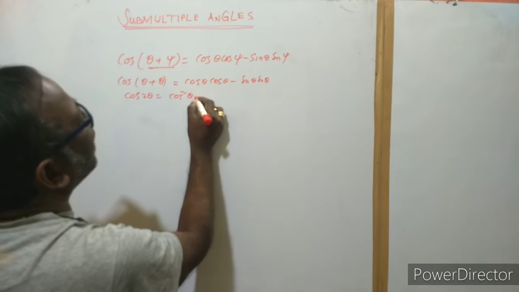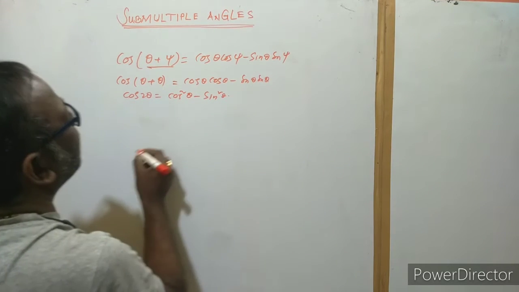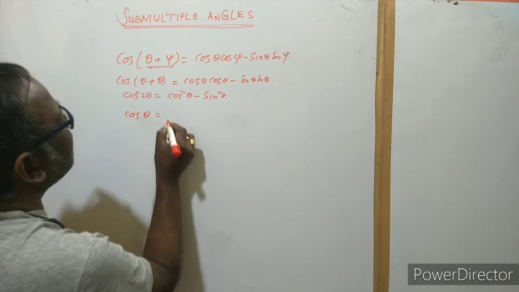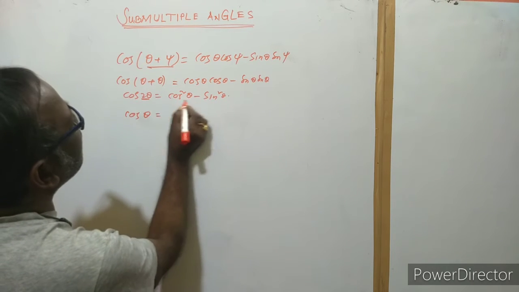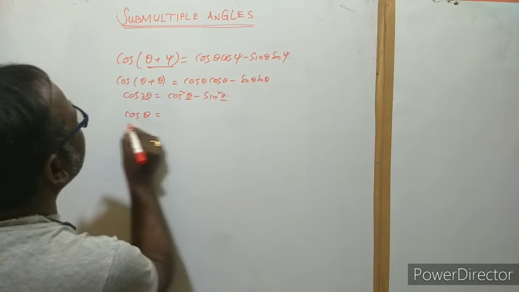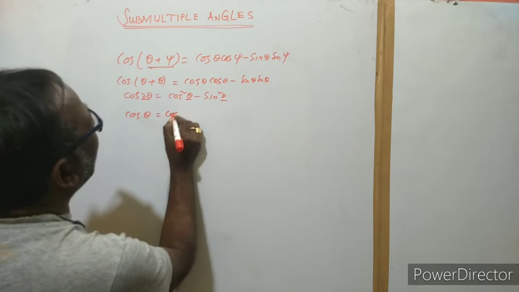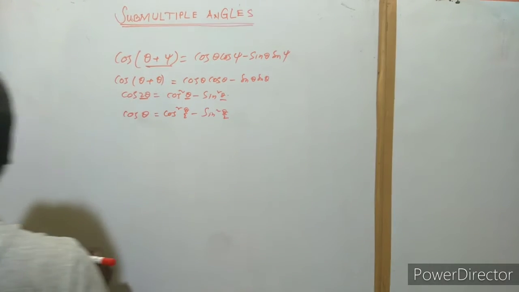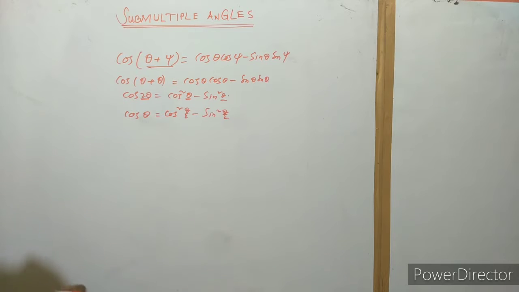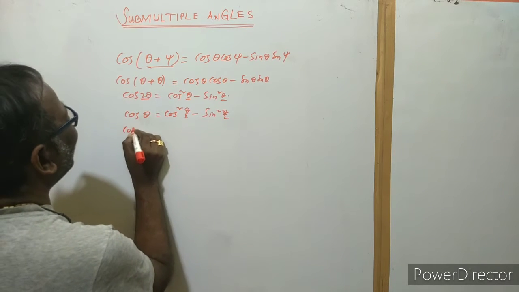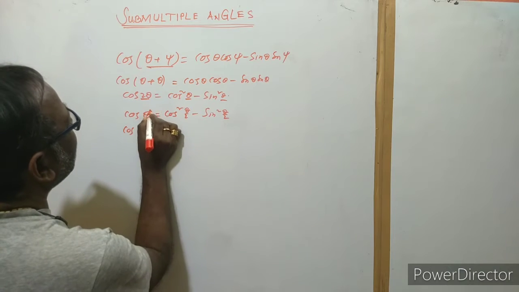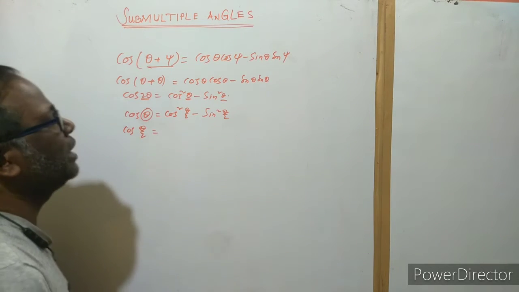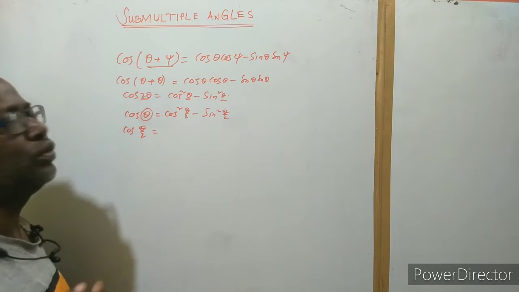Now what is the difference between them? If we get 2 theta in place of theta, then what is the difference? If there is a double, then here is a half of that angle. So if there is a theta, we can write cos square theta by 2 minus sin square theta by 2. Now see, if the angle is theta, then theta by 2 is the half of that. Half of means this is the submultiple: half into theta.